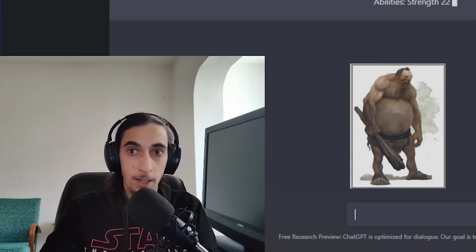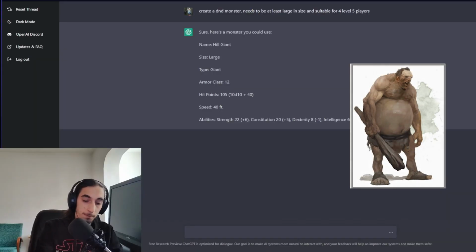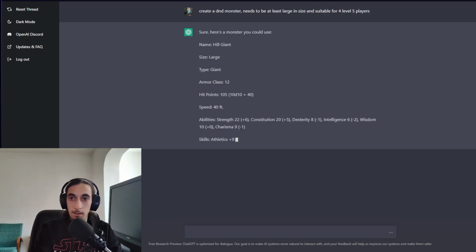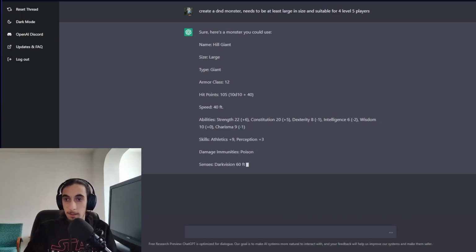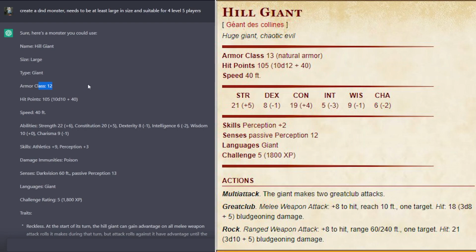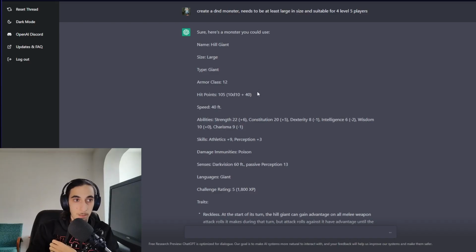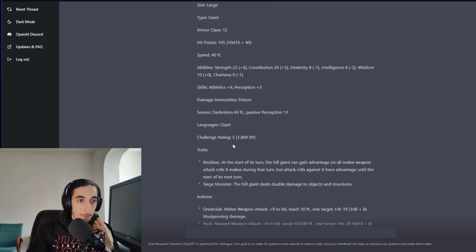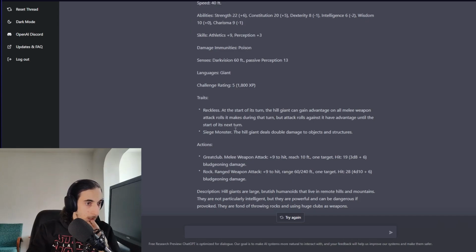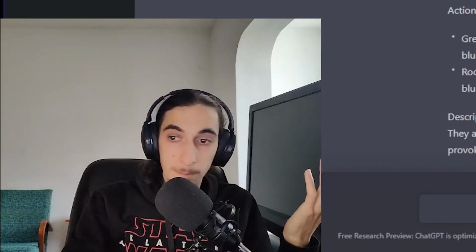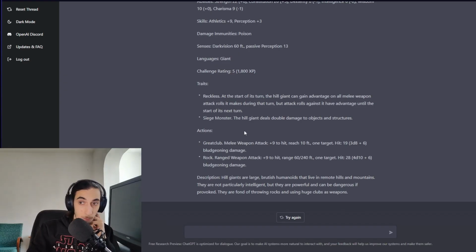There is a hill giant in the game. I don't know the stat block exactly. Hill giant, but this is different. It has different stats. It has the same HP, same speed. So it just gave me a random monster. Two great clubs. Traits: Reckless.